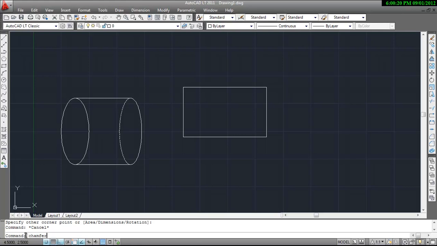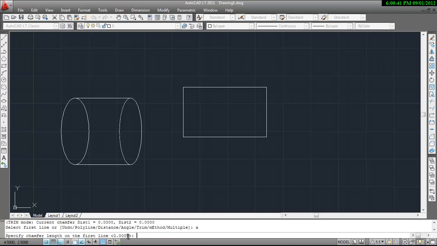As you can see, I had written it, give an enter. Now it will ask you whether you want to give the distance or angle. I'm giving it as angle.